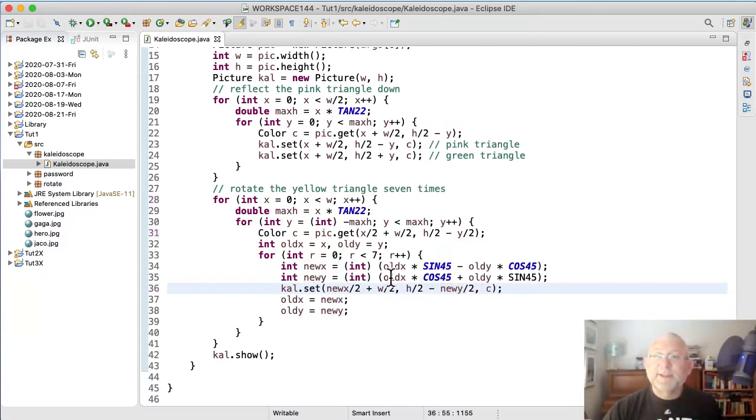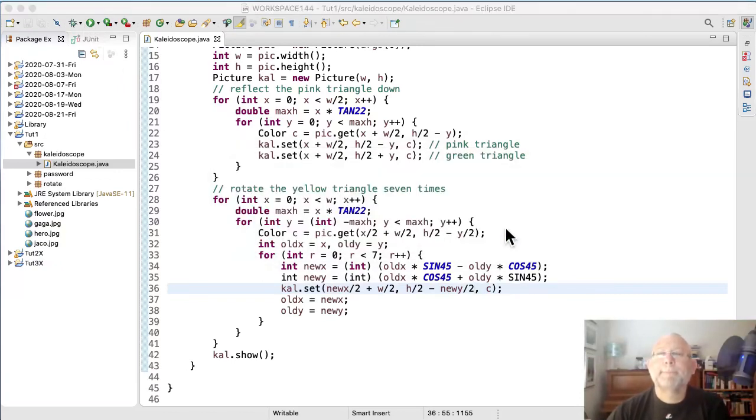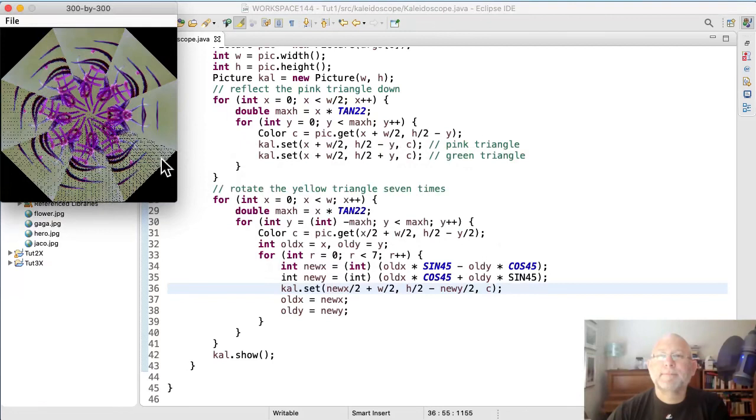Now this is the tricky part to understand, and if you don't follow it perfectly, ask questions in class and look at the video again. But let's see if this did the trick. I think it'll work. It almost worked. It's almost perfect, but not perfectly perfect. Let's see if we can fix that. How would we fix that?